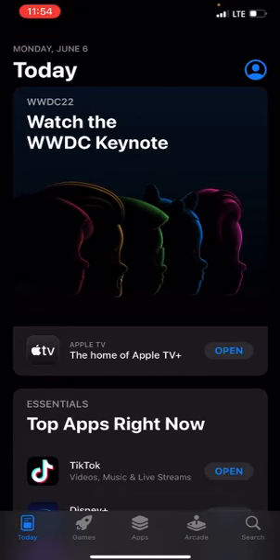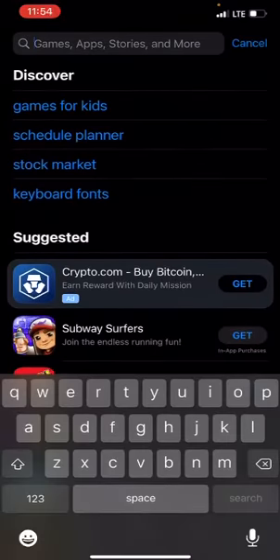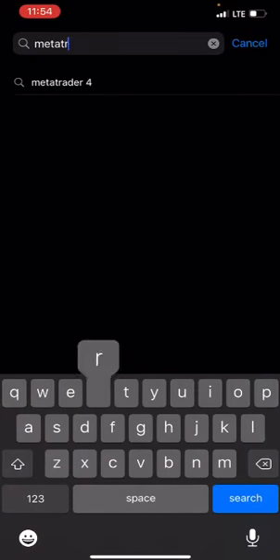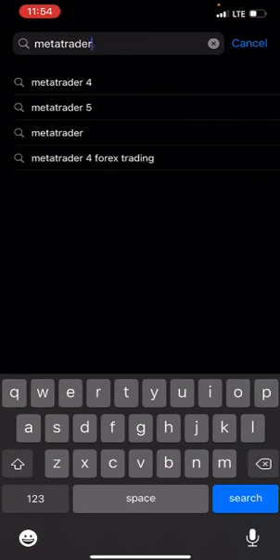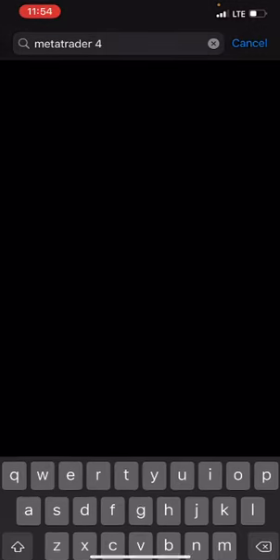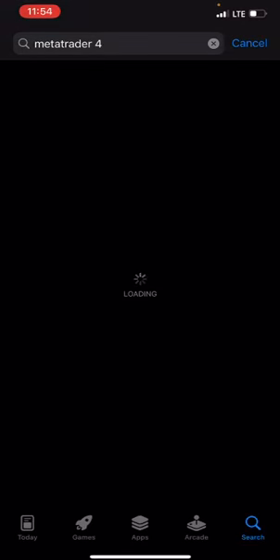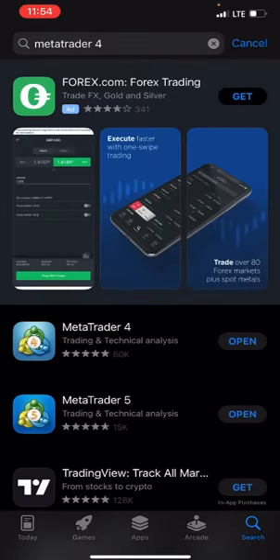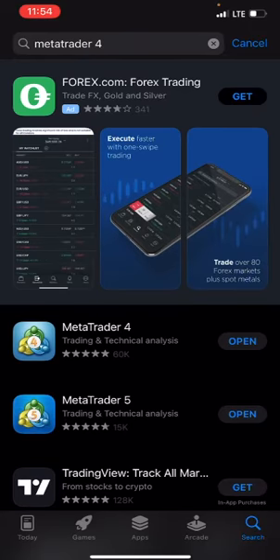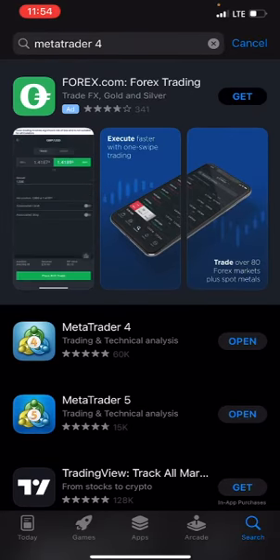So what we do, you go over to your store, whether it's your App Store or your Play Store, go to search and then type in Metatrader 4. You can see it's already bringing it out. Then click on Metatrader 4 and then you will see it pop up. Okay, great. Now this is it here. You can see the logo with the 4 and also the Metatrader 5, the logo with the 5.